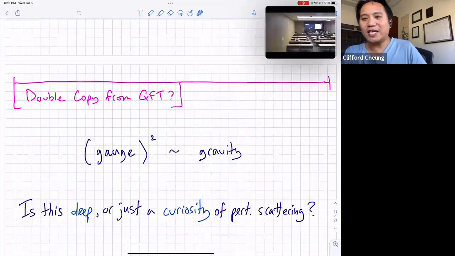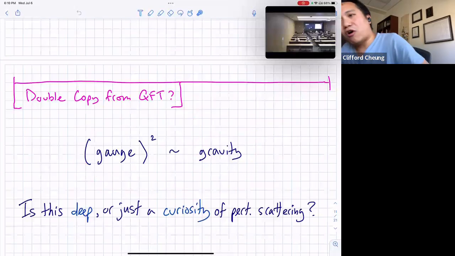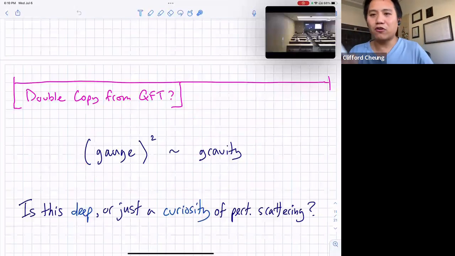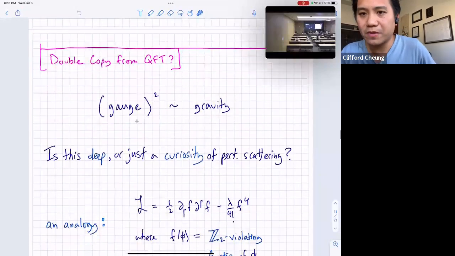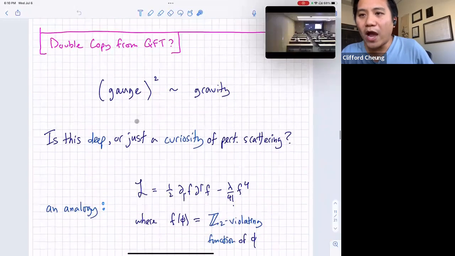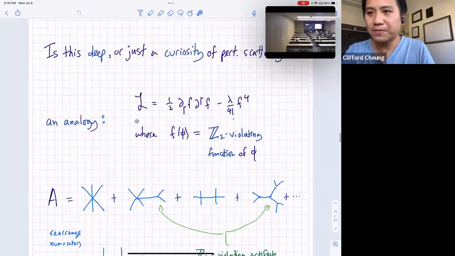But if we keep finding more and more structure that lets us generalize this fact to curved space, to all loop orders, then we are approaching something drastically interesting, in my view, because it relates gravity to a non-gravitational theory. Now, why should you expect it to be a deep statement? And here I want to draw an analogy.